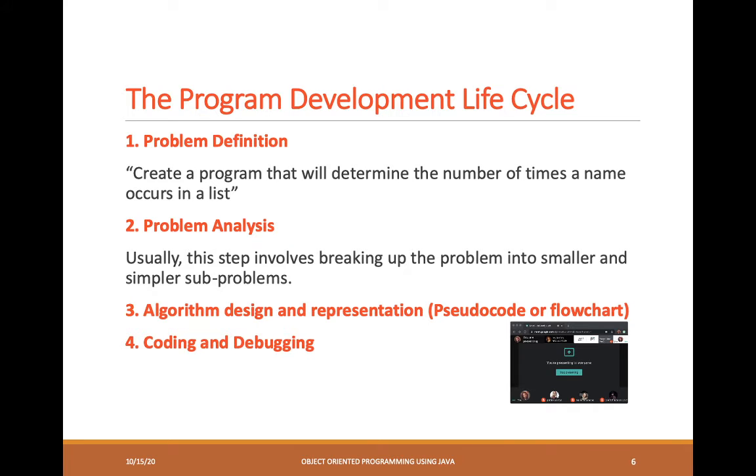Problem analysis. Usually, this step involves breaking up the problem into smaller and simpler sub-problems. So, kailangan lang, doon sa problem analysis, kailangan natin i-analyze yung mga nagiging problems doon sa gagawin nating program. So, the third is algorithm design and presentation. Yung dito gagawin yung flowchart kung paano magfa-function yung program. And then the fourth is the coding and then debugging. So doon na kayo mag-code ng Java program nyo and then debugging.